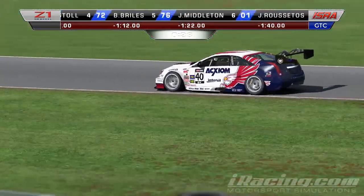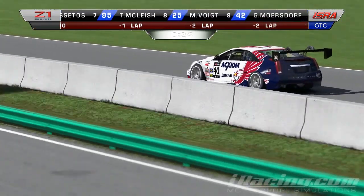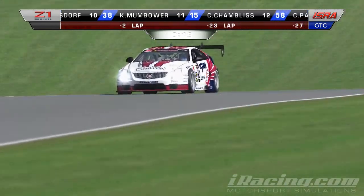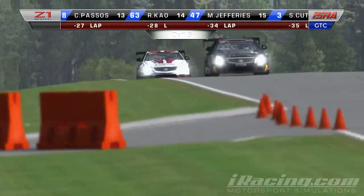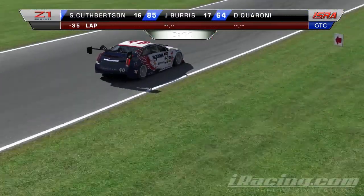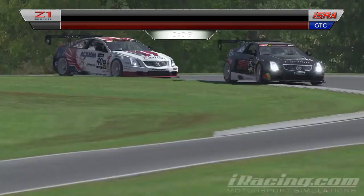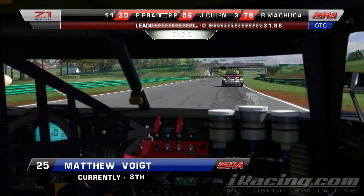And Todd Carver, he's been kind of down around the 7th, 8th place position this entire race. Currently running in 8th place. He's battling with James Mines, and we've seen him get by a few guys. Some guys just let him by because they thought he had better pace, but he hasn't really had an opportunity to get up the field all that much, considering we've seen him have a fairly strong race pace.